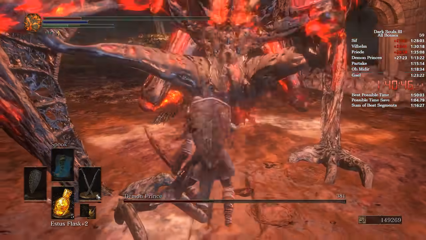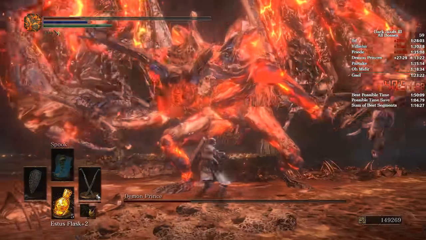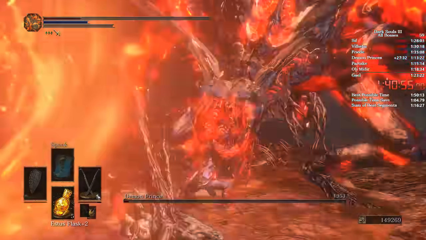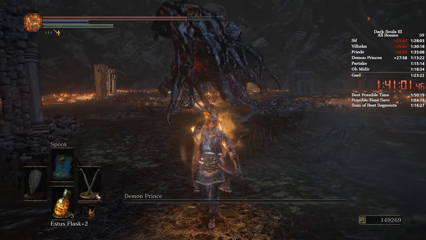So you want to riposte him here. If you can riposte him, it's really nice. Because what you'll do is you'll attack, you'll proc the bleed as he tries to summon this second phase. So there you go, killed him before he flew off. So that's actually not a bad second phase.